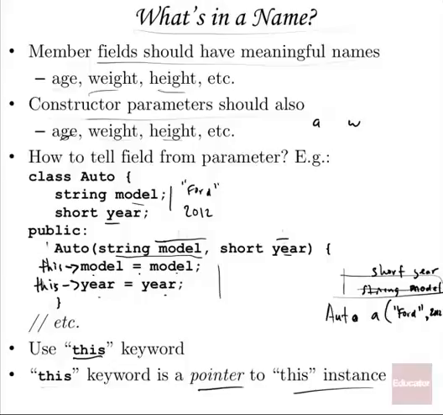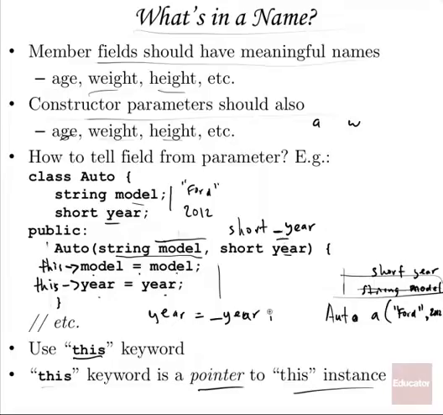Now, I've seen all sorts of crazy things to avoid needing to use this. Just recently, I saw something where, instead of short year, instead of short y, it puts an underscore in front of it, and then year. So when you have your little hints, it'll say short underscore year. You're supposed to ignore the underscore, and then in your code, instead of saying this.year, you would just say year as the member is equal to underscore year as the parameter. Personally, I think that's even uglier than using the this keyword.